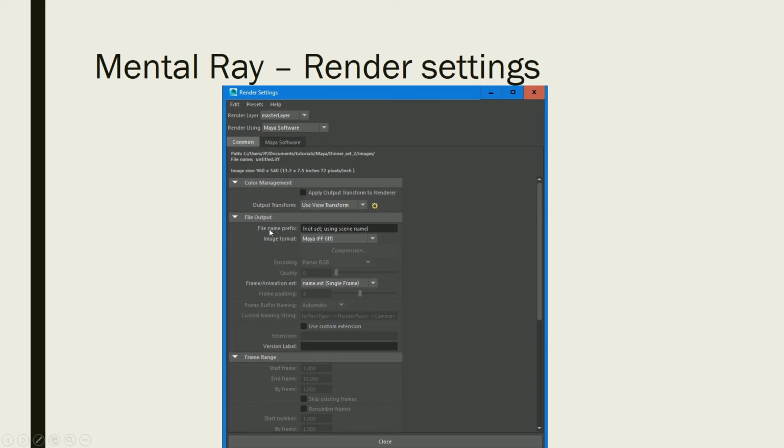This is where you can select the file name prefix. That means what file name are you going to give it? What do you want your render to be called? So it could be a series of 50 images, so it'll be called my animation_1, my animation_2, and there'll be 50 of those images. Underneath you've got the image format. Do you want it to be TIFFs? Yes, you do. For this module, we'll be going into EXR files next year, but you'll want to change this to TIFF images. Again, I'll be going through all of this later, so I'll just skip through for now.